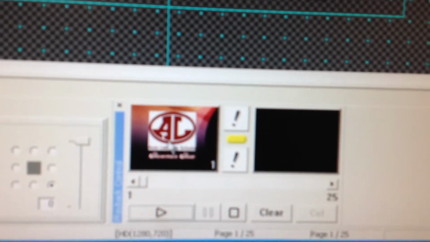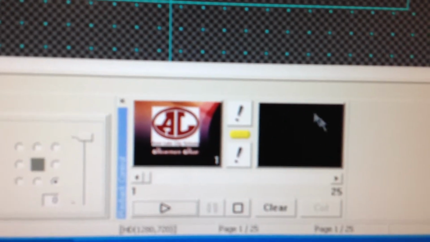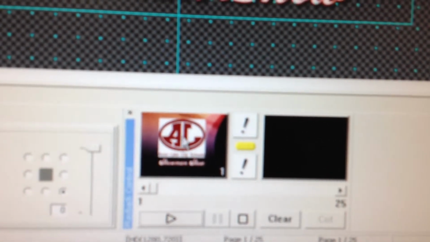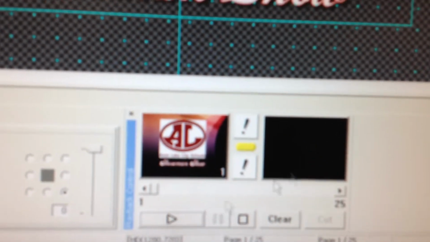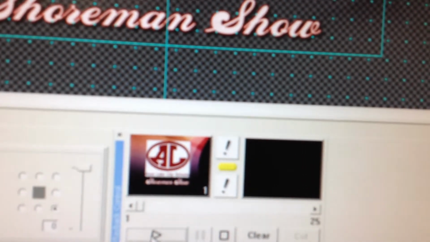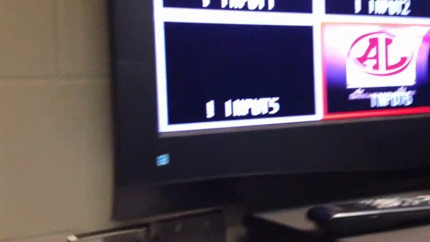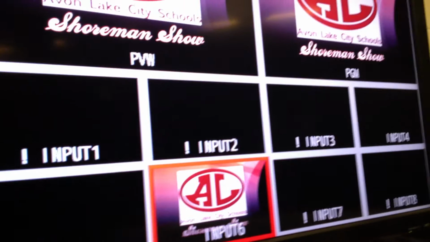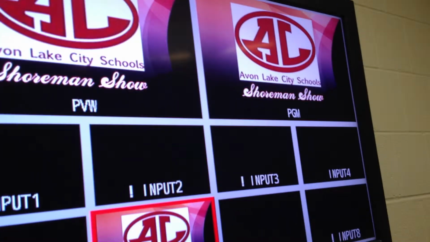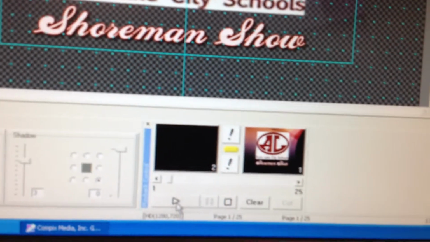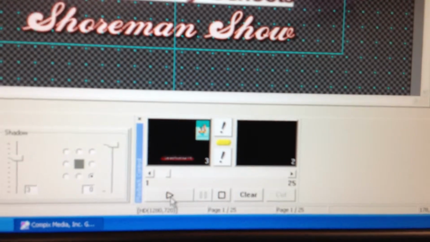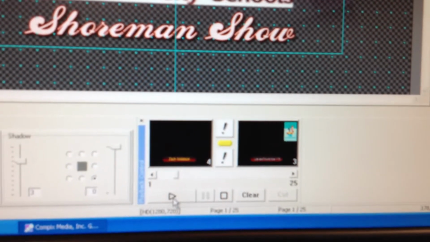And this is my preview screen, and on the right is my program screen. Preview does not show up through the switcher. The program side does. So in order for it to show up through the switcher, I need to hit it again. And on the switcher I had to hit DSK for it to appear. Okay, so again, everything that appears on the right side is what shows up through the switcher.